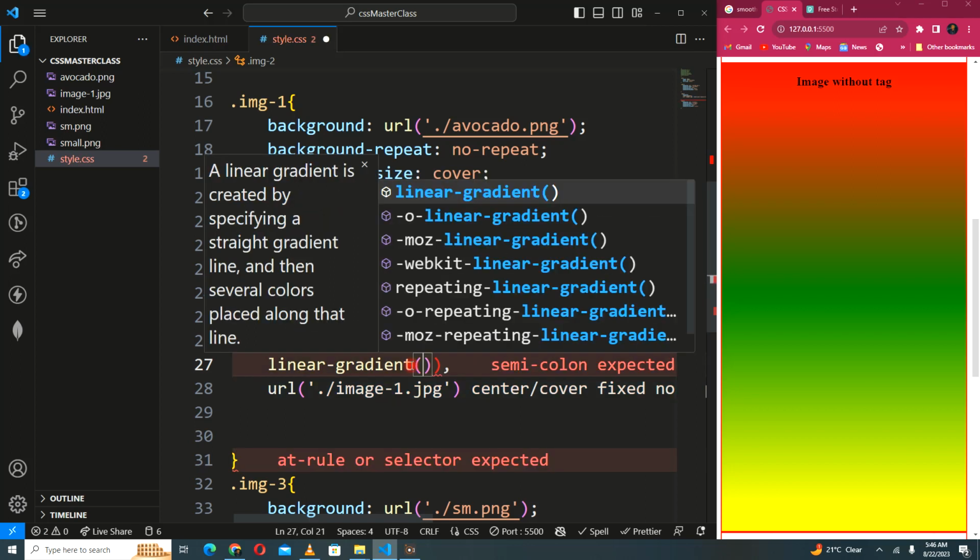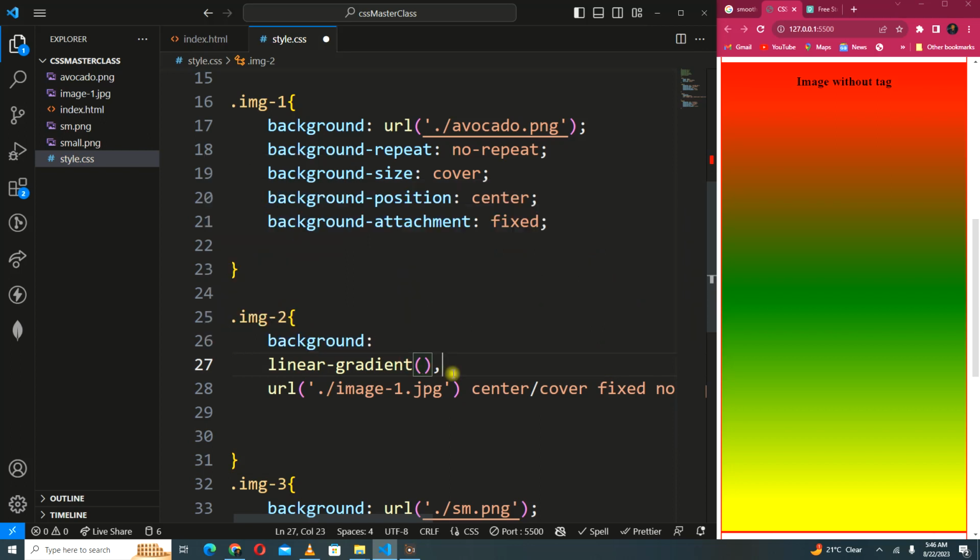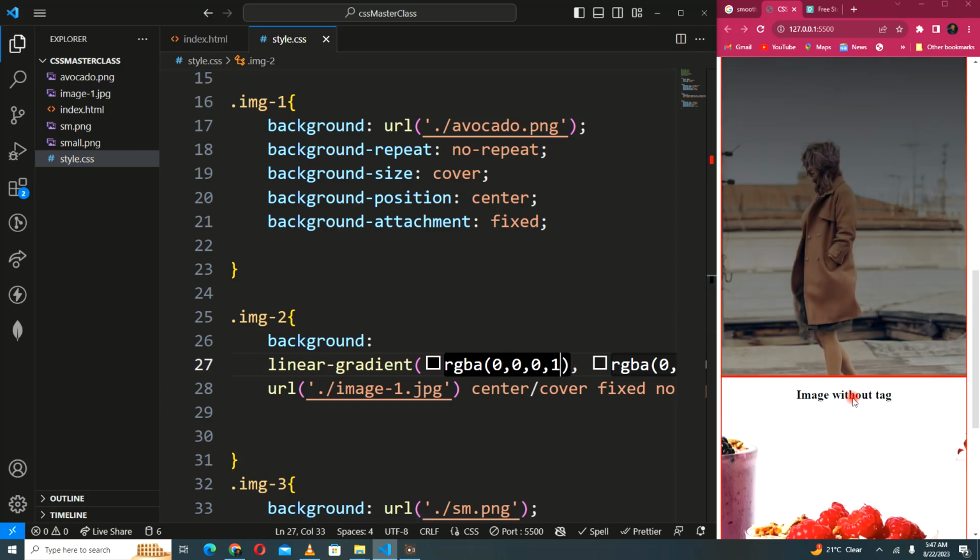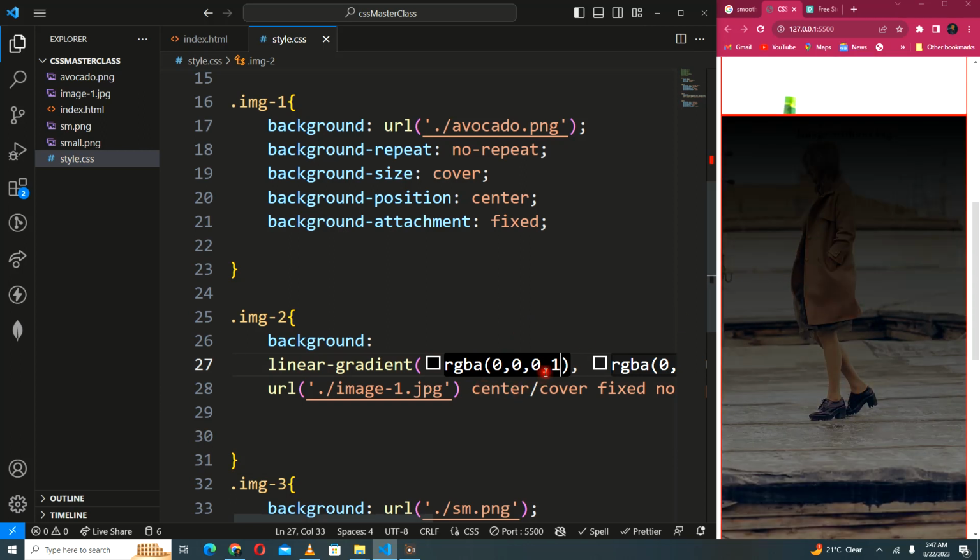I want to use the RGBA to define this now. All right, I want to use the RGBA to do this definition, and then I want to do comma because I want to color RGBA, and then RGBA I want to do 0, 0, 0, 0 point let's say 3, and then I have 0, 0, 0, 0 point, let's do 1, right? You can see how this image is already giving me some nice colors.